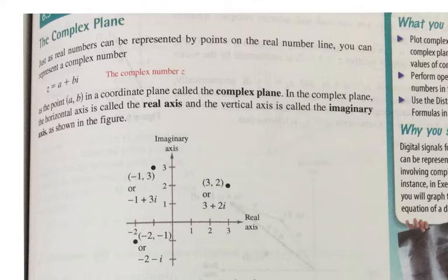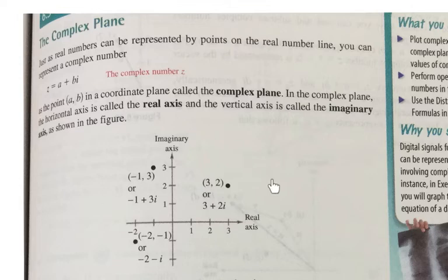So the complex plane is made up of real numbers and imaginary numbers, just like a complex number is. How did we get imaginary numbers in the first place? Taking a square root of a negative number is what gives us an imaginary number to start with. So you see how this kind of ties back to what we were doing previously, but now we're going to apply it with vectors, knowing what we know there.